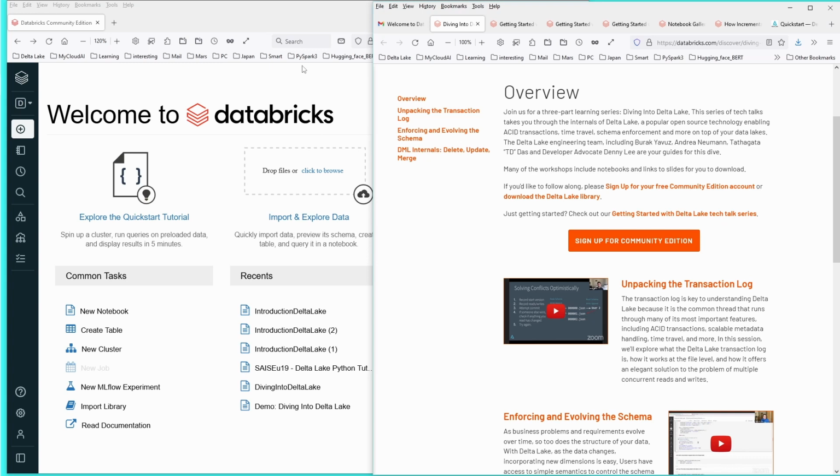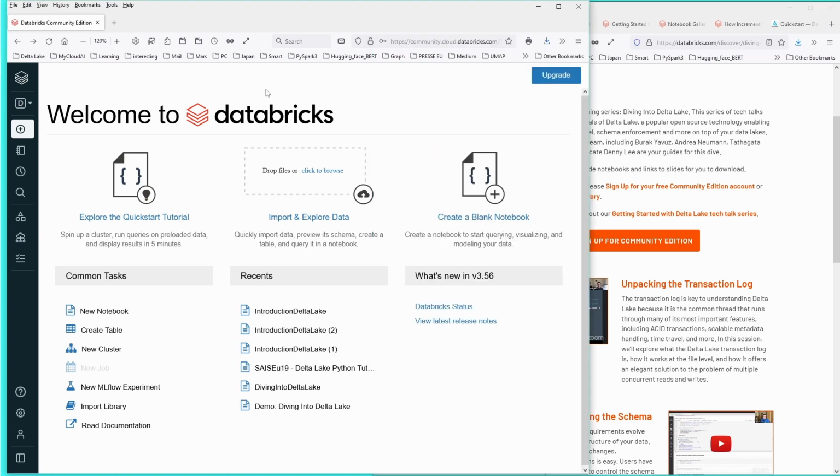Now, the nice thing, of course, is we have a cloud platform free of charge to test some of our notebooks. And at first, let's fire up this cloud platform. You connect yourself to community.cloud.databricks.com. You sign up with your new account, and you are greeted by this screen. Now, very easily, you have to do two things. You have to start up the cluster in the cloud, and you have to import a Jupyter notebook with your PySpark and your Delta Lake code.